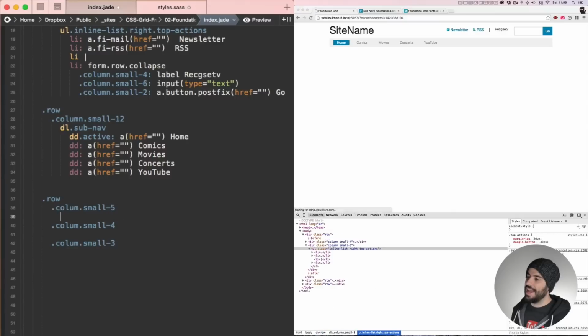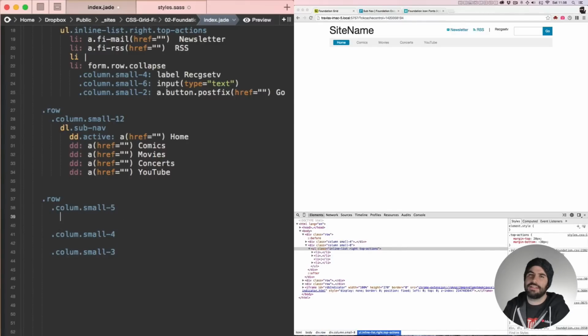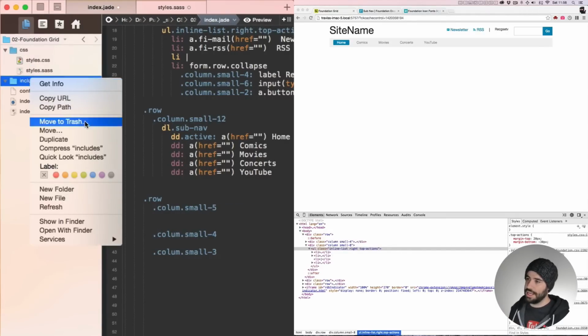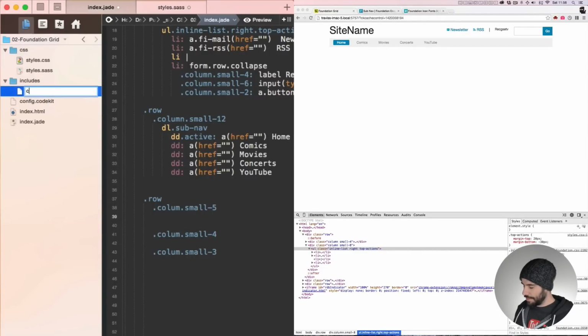And now I'm going to start using Jade's ability to do includes just to keep the code a little bit simpler. So I'm going to open my drawer and go into my includes folder, which is currently empty, and create a new file. This is going to be called col-1.jade. And then in my column, I'll write include. You won't believe how easy this is.